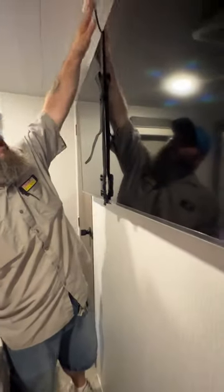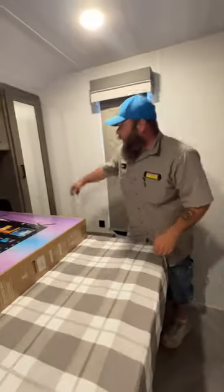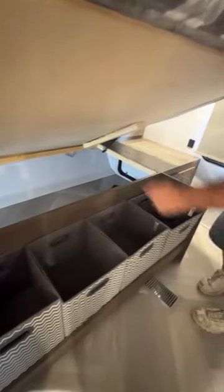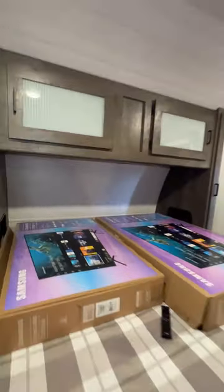As we go into the bedroom, we have our other customer-supplied TV here — already hooked up and tested. We've got our little closet area with a light up top. Each closet side does have a 110 hookup and a little cubby space — designed for if you're using a CPAP machine or charging your phone. You also have two USB charging ports on each side. There is a little bit of storage underneath, some storage baskets, a tunnel box, storage up above, and a single individual reader light underneath.